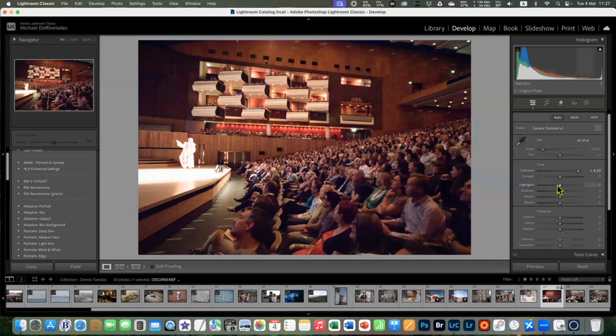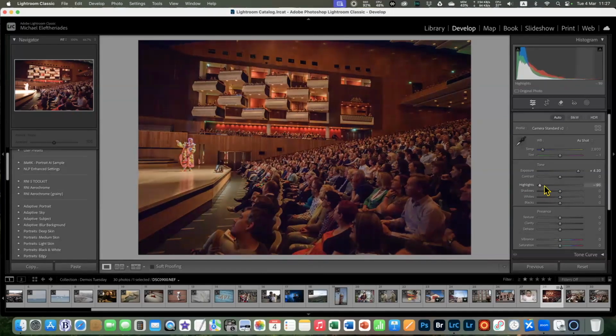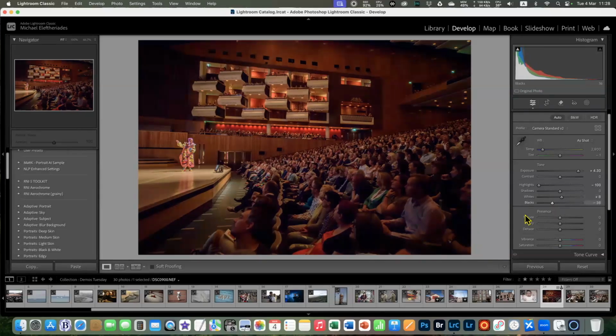And now, because I've got the speaker overexposed, I can go on highlights and I can determine the highlights on him are actually correct. So I've got correct exposure on him. And now I can press shift and say, okay, what do you think the correct white point is, and what is the correct black point?